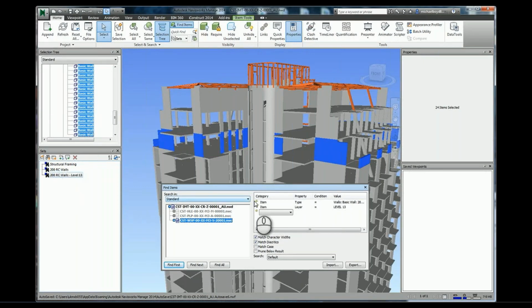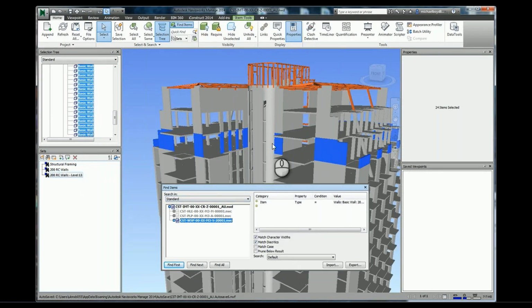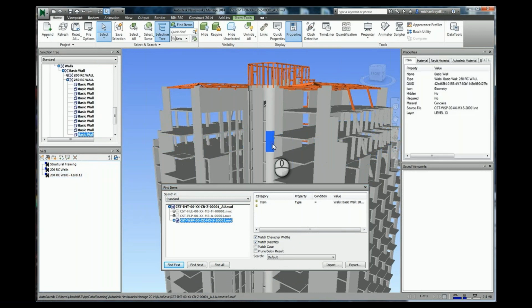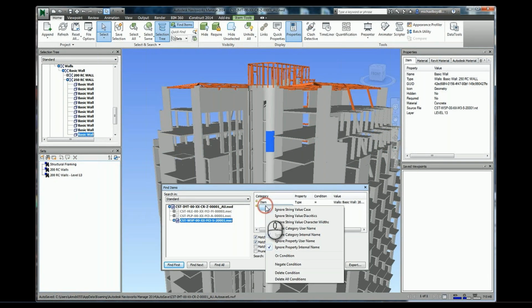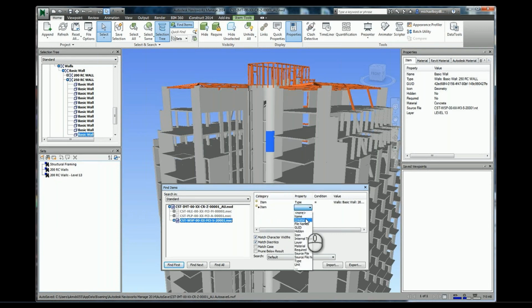You'll see at a later stage, in this case, we just deleted the conditions, right? And found a different type of wall. We're creating another different type of selection set. Same thing. We're going to use an item, specify you're going to use type equals, and then paste your wall type. And then you save the search.